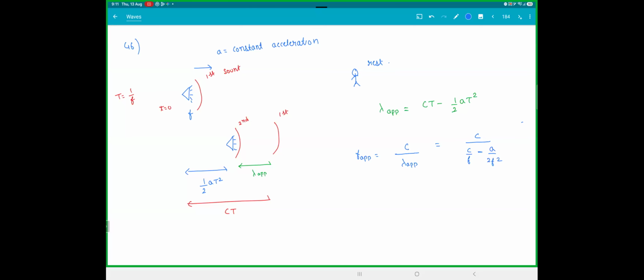Clear? Now you can't find it as a function of time t and all, because as you get closer and closer, the distances will keep changing. It can be done, but it'll keep changing. Finding the initial part was the easy one. Clear with these variations, everyone?